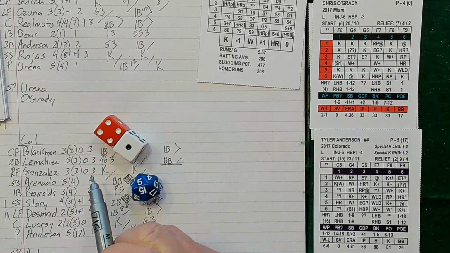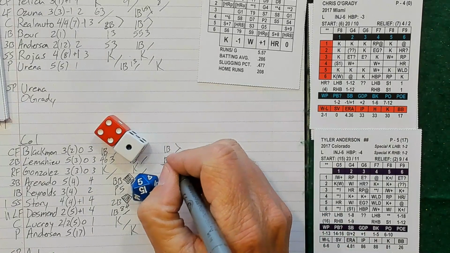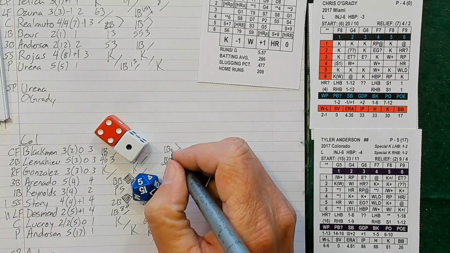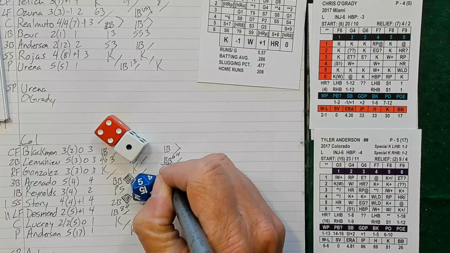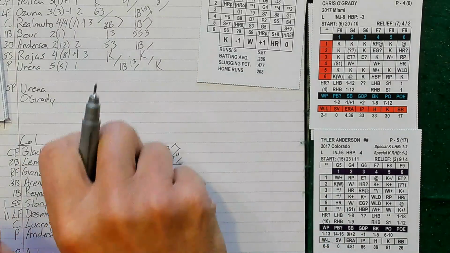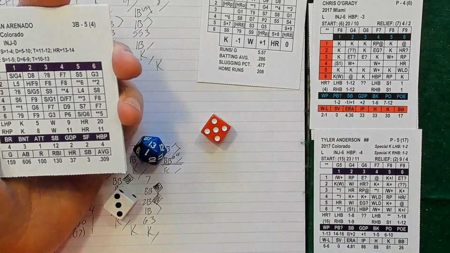And let's see, LeMahieu is a 3. So they'll get the force at second. Let's see, what was it? It's a 6-4, fielder's choice. Blackmon to third. And 1 out now. Nolan Arenado. 5-3.